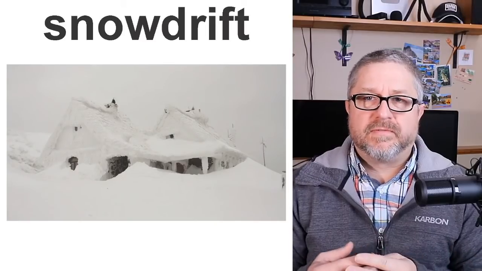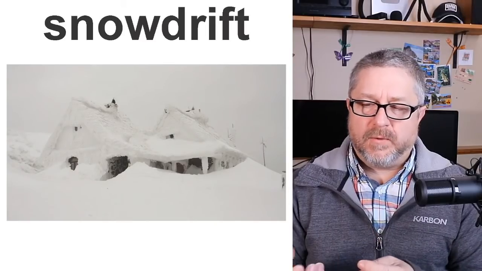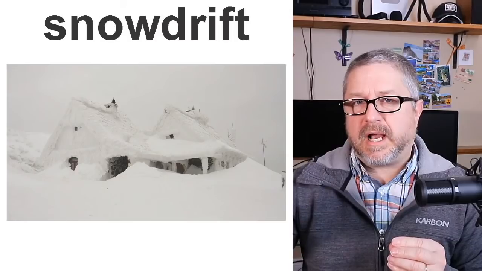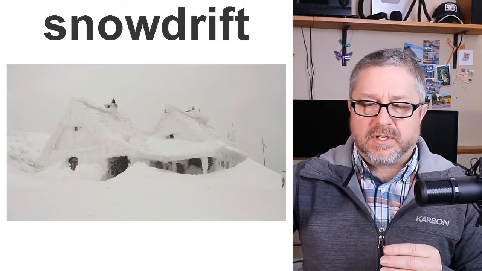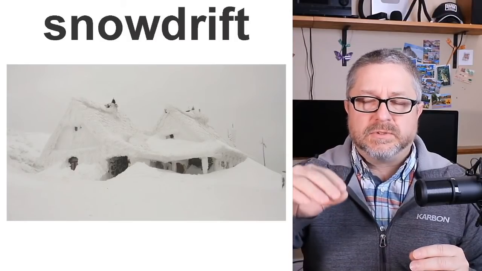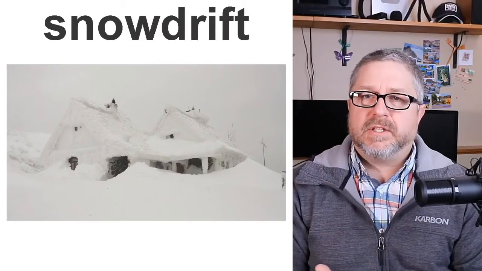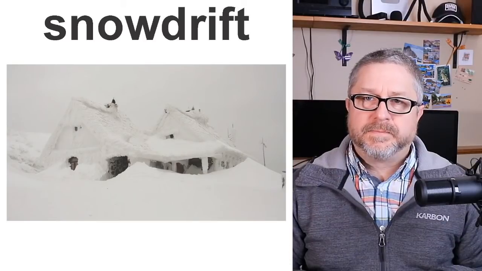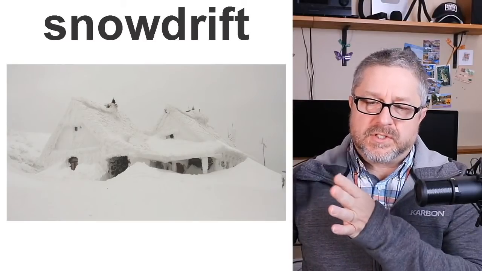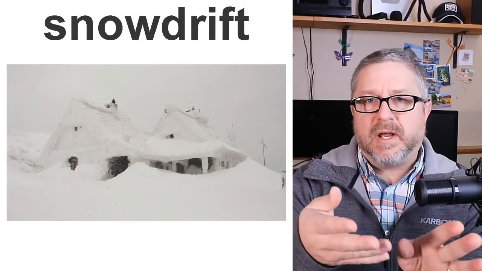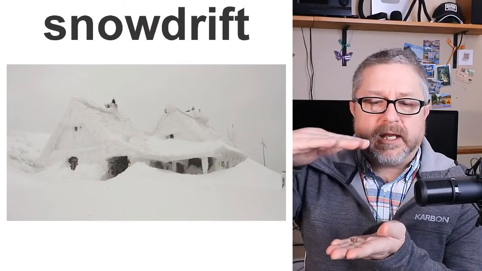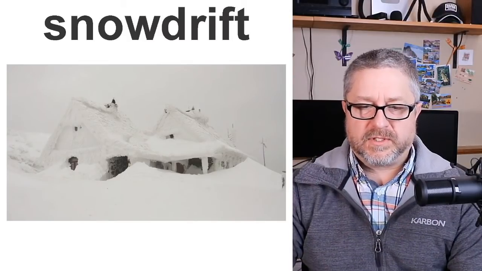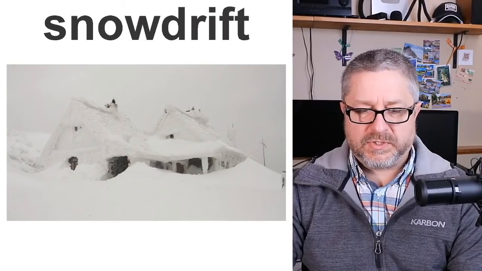So snowdrifts form when it's windy and when the snow is carried sideways by the wind and it starts to pile up. Okay, so if you have a snowstorm and there's no wind, all of the snow falls straight down. But if there is wind, the snow, when it lands, can be carried by the wind and it can accumulate into what we call snowdrifts. So around the sides of the house in the picture that you see are some really, really large snowdrifts.